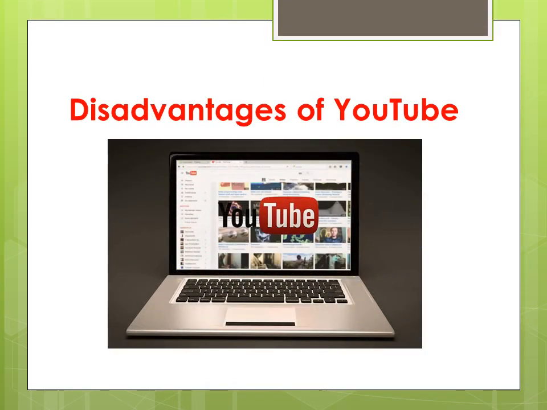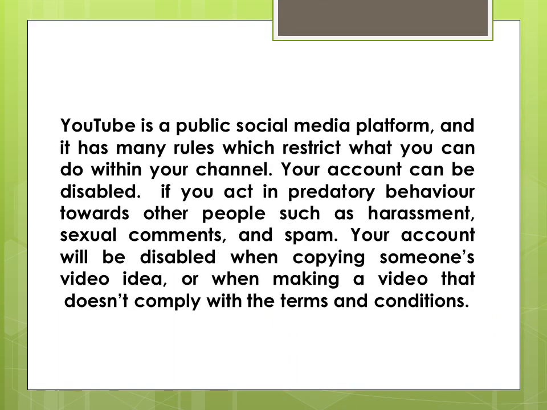Disadvantages of YouTube. YouTube is a public social media platform, and it has many rules which restrict what you can do within your channel. Your account can be disabled if you act in predatory behavior towards other people, such as harassment, sexual comments, and spam. Your account will be disabled when copying someone's video idea, or when making a video that doesn't comply with the terms and conditions.